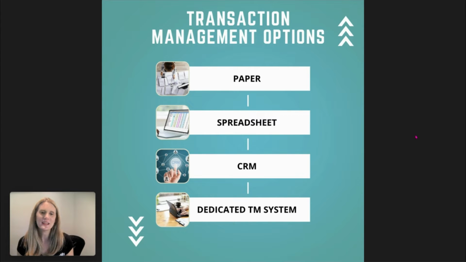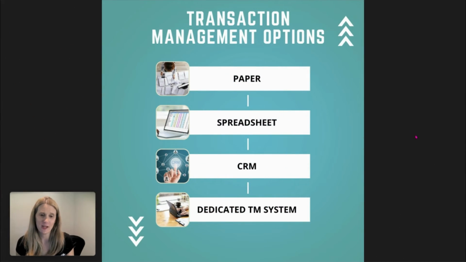You should have a dedicated program to really help you utilize the software the way that it is made to be used. A CRM is made to have those relationships built because it's a customer relationship system, right? We don't need a customer relationship system. While it's great that it's all in one place, those systems generally don't have what you need to efficiently use transaction management services inside of that. It just doesn't work. I strongly advise using a dedicated transaction management system.